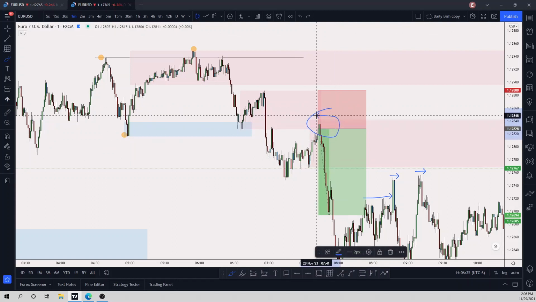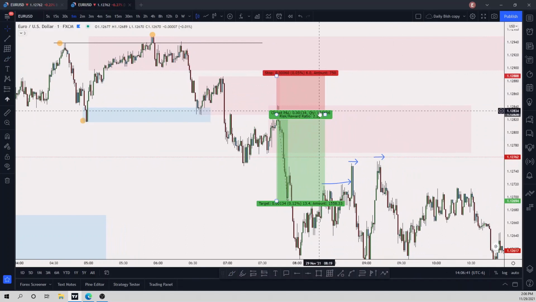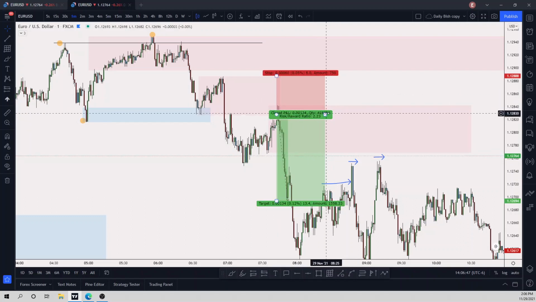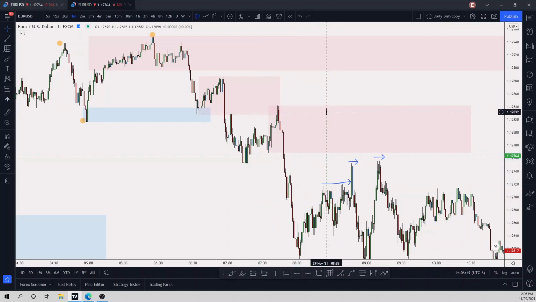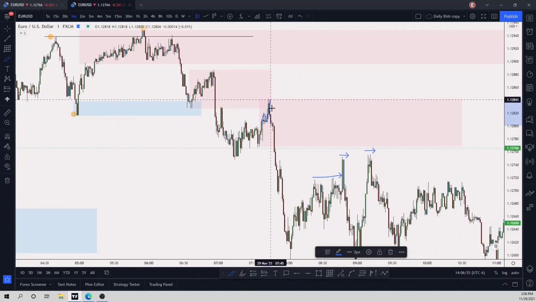But again, I could mark this and put this in my spreadsheet or whatever. And then if I start seeing that this happens multiple times every day, or multiple times a week or multiple times a month, then I might add this into my arsenal. But for now, I don't need to because it's not my style. So I'm like, okay, cool. I'd like to see price come up, come down, and then come back and give me an entry. Doesn't give me an entry. Okay, cool. That's how you learn from every day.